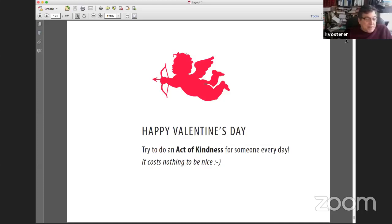You could participate in this every year. It's a great way to introduce people to the stamp collecting hobby. It can be seen as something you can engage in every year with family and friends. So happy Valentine's Day to everybody.